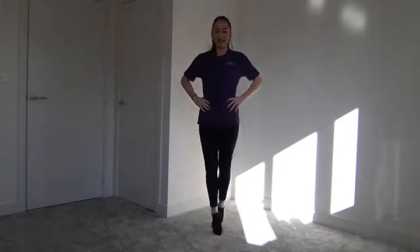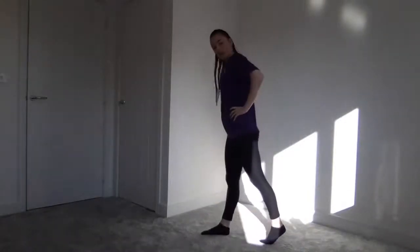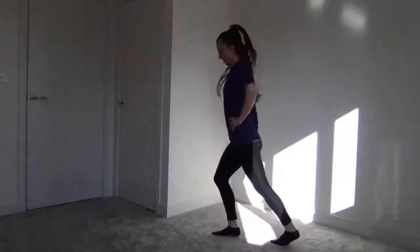Hopefully you're starting to feel a little bit warmer now. Okay, and we're going to move on to Spotty Dogs. So that's just one foot in front, one foot behind, and swap.